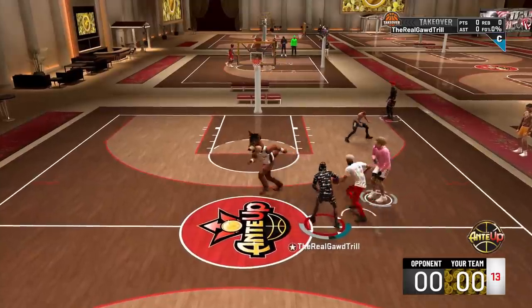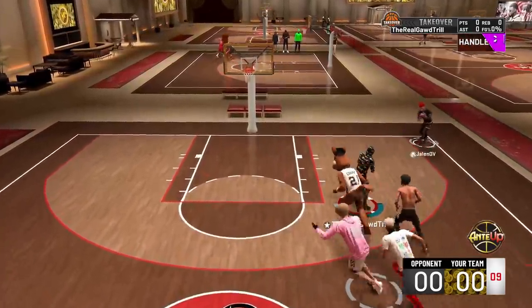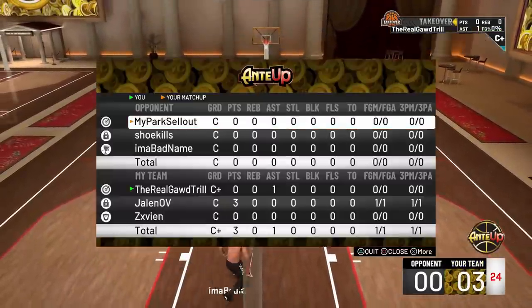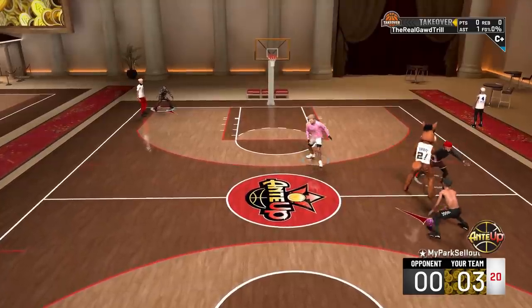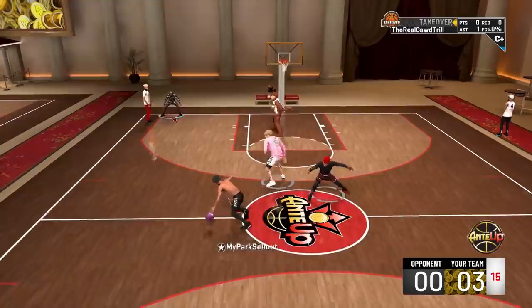And I want y'all to see how this Sizeup does against comp. If you use this Sizeup correctly, you can do a lot with it. It's hard to keep up with if you learn how to use it. Anybody that uses Pro 2 would know, because like I said, Pro 2 is literally the same as Curry. It's just a couple of different things about it.